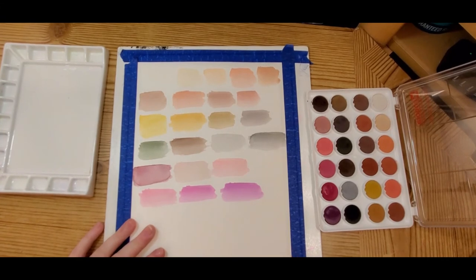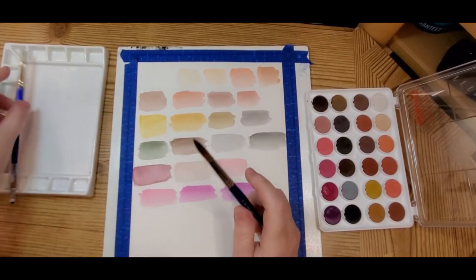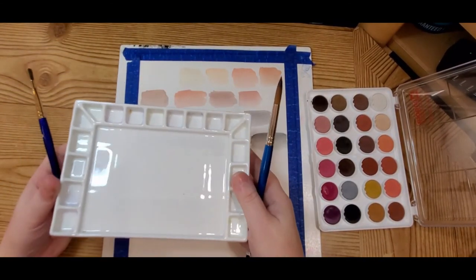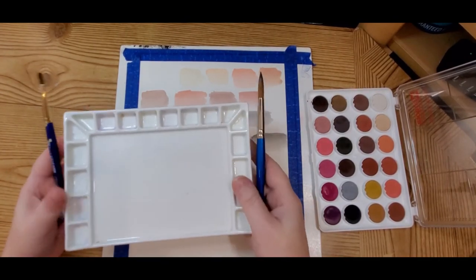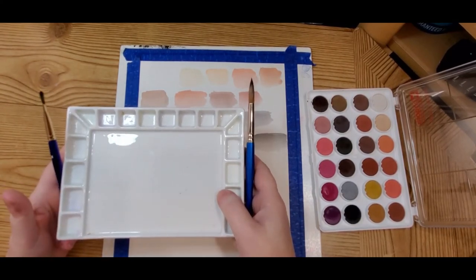So I'm back, and first thing is I decided not to use this brush. I know I showed it earlier and I just ended up not using it. And also, if you're wondering about this, which I didn't end up using either, let me know and I will tell you about it. It's a ceramic palette that I got.